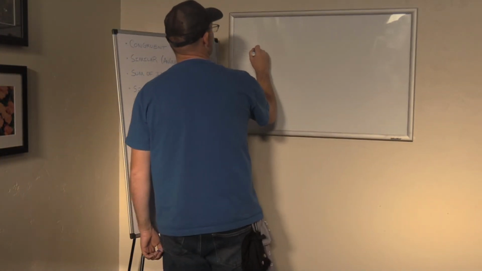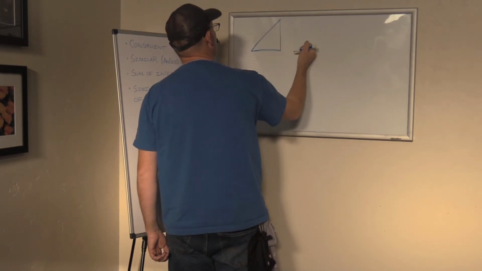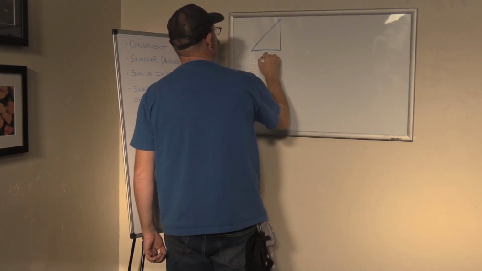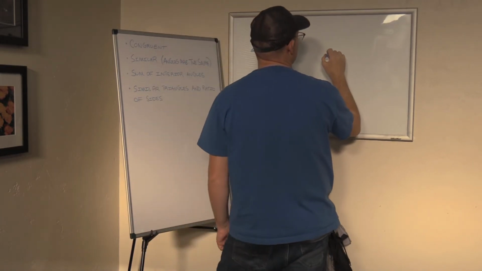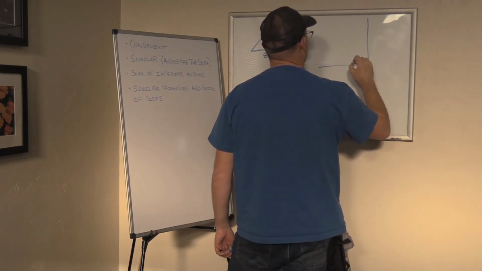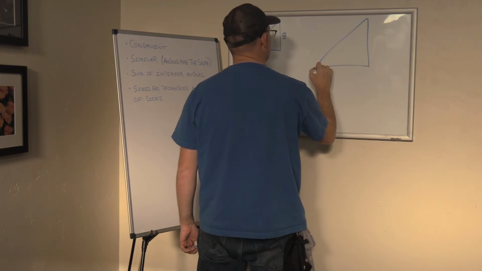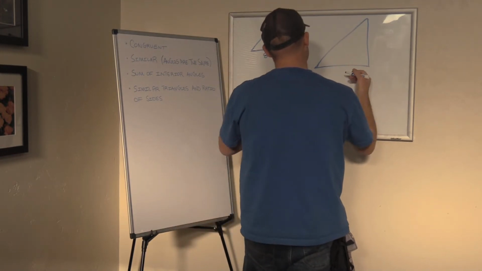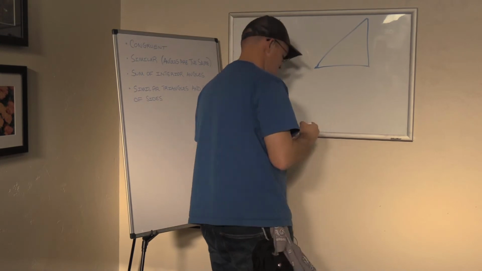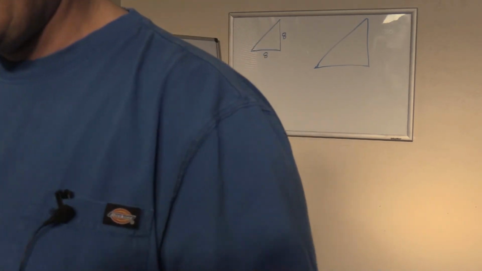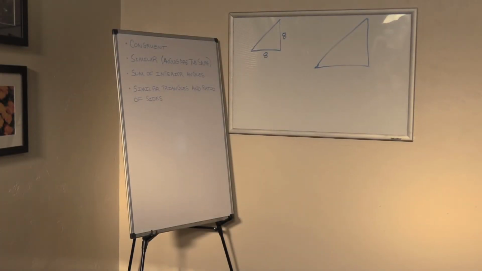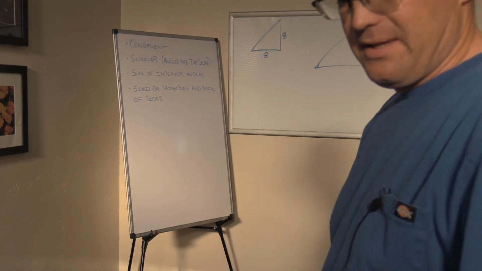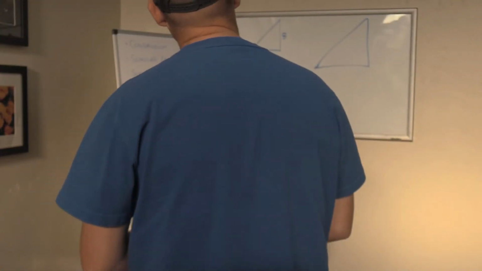So I've got 2 triangles. We're going to do right triangles again. We're going to say this is 8 units, 8 units. I'll have to figure out what that is here in a minute. And I'm going to give you the length of this side here. Hang on, let me get my calculator out and do that math because I don't know it in my head. Sorry about that, guys. So this side we're missing here is 11.31.